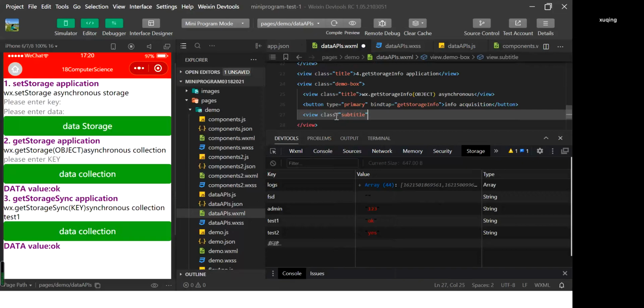Yeah, subtitle here. Then the first one, we can show the use space. And then we'll set it in a JS file, the current size with the unit kilobytes here. Yeah, here is the first information.